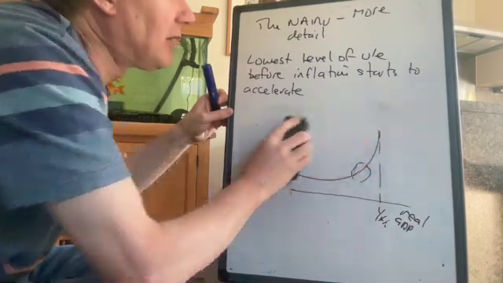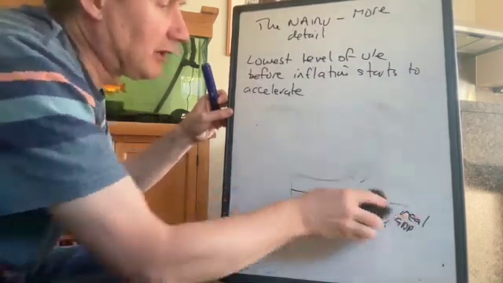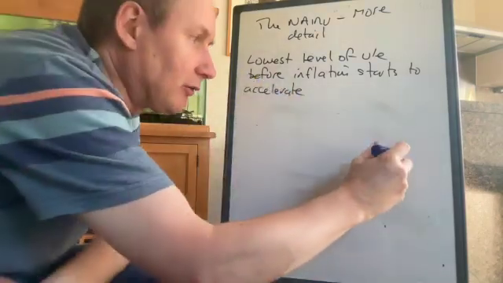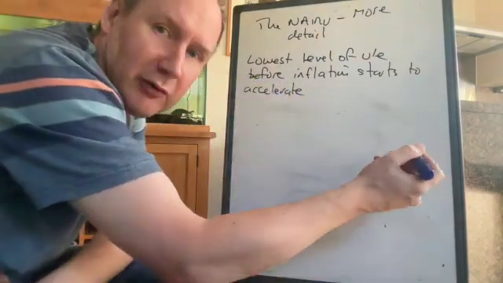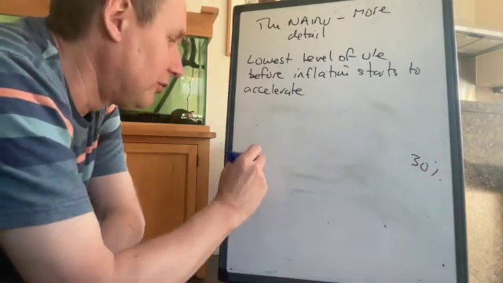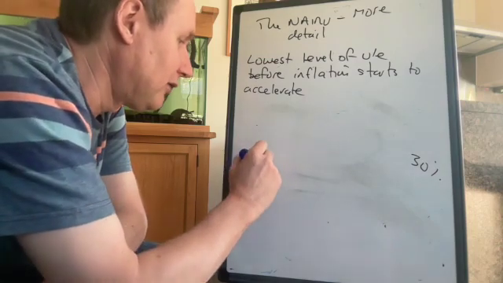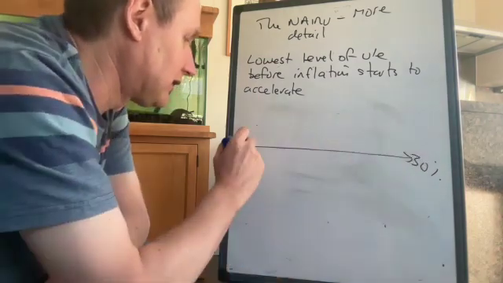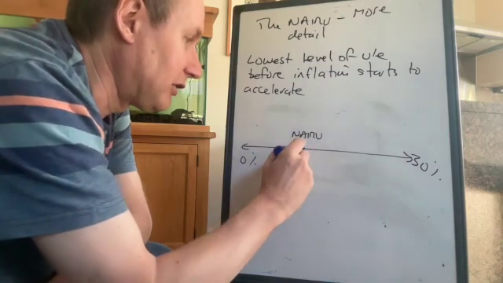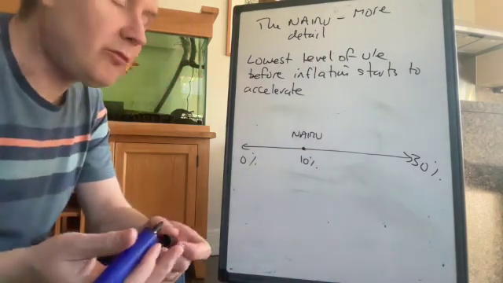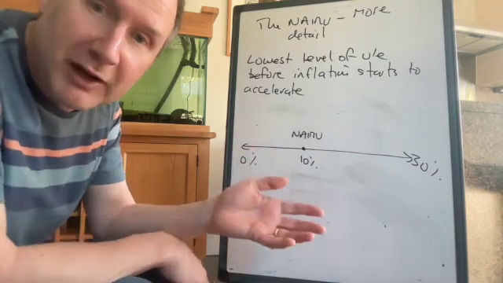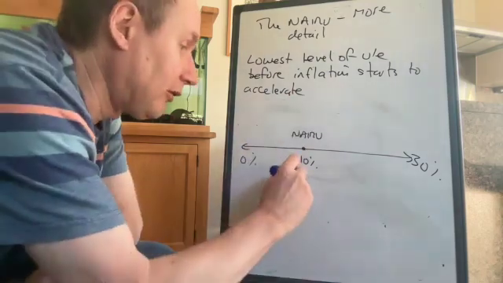I think the main thing to bear in mind is that the NAIRU is a concept. So the actual level of unemployment can be very different from the NAIRU itself. So again, let's suppose that over here we have, say, 30% unemployment, and here we have 0% unemployment. We know that somewhere on that sliding scale will be the NAIRU. In this example, let's suppose the NAIRU is 10%. That's not the actual level of unemployment. That's the point at which the power of firms equals the power of workers.